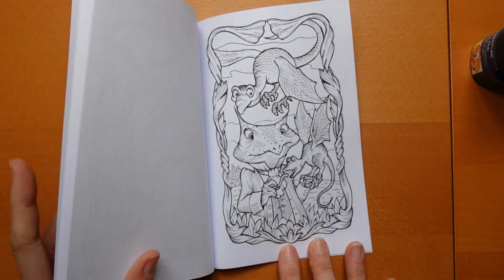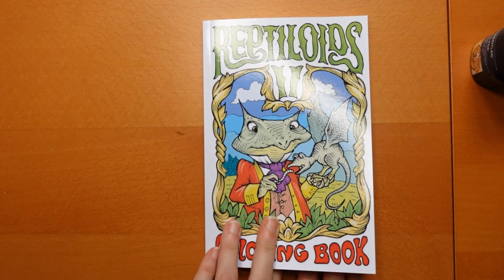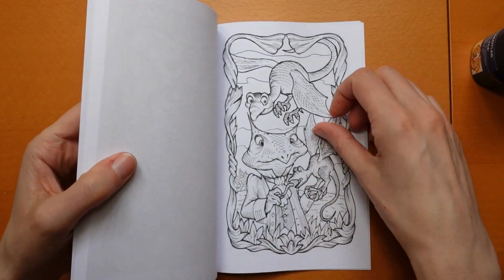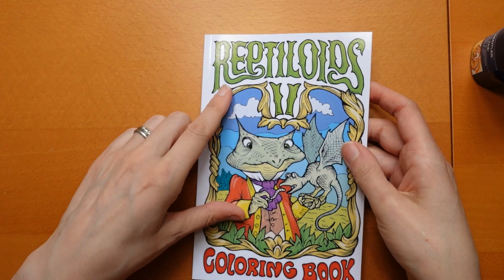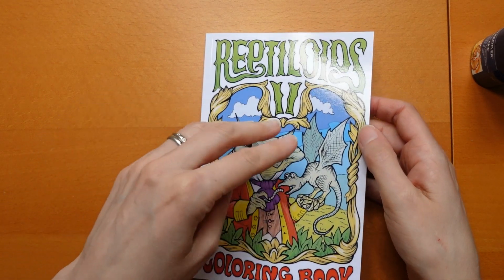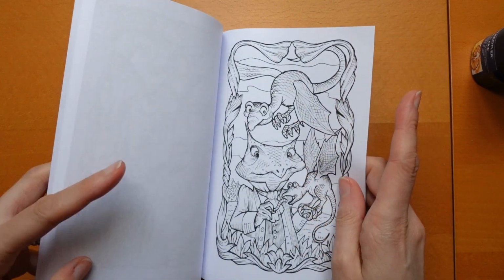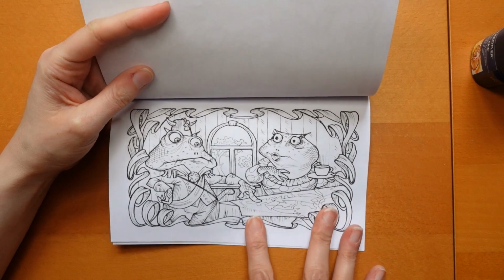Now what's this one? Oh, little babies. Look, he's feeding him a worm. That's the one from the front, look. Oh, sorry about the shine. So that can give you some idea of colours for that picture. It's done quite simply here. It's digitally coloured. Obviously you can do it however you wish. I'm not sure if there are digital versions available.